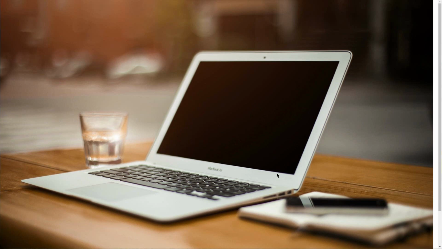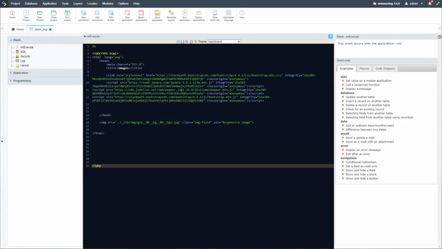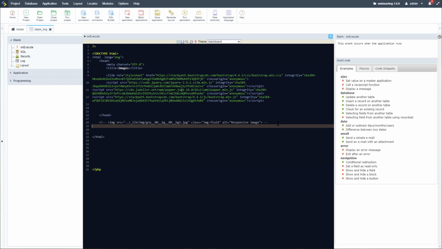Now there is an alternative here that we could use, and that would be to use the external libraries that we added the images to earlier. So I'll go ahead and copy this piece here. And what we will need to do also is comment out this image here. So if I comment this out, and then we can paste in the new line.